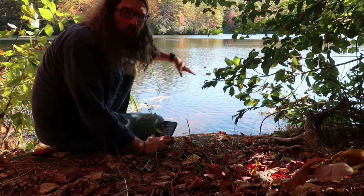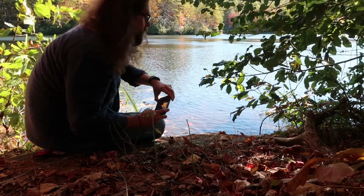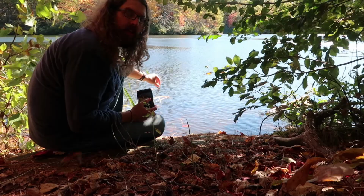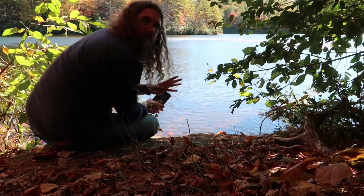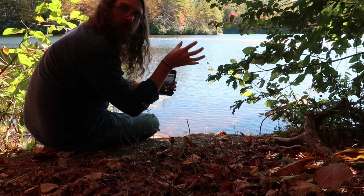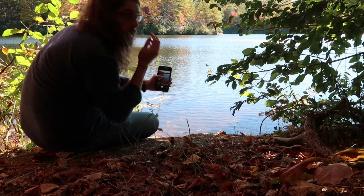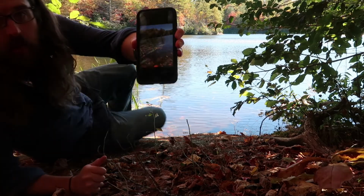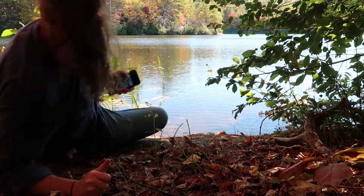There's a lot of cool details going on in the water here. So don't be afraid to get really up close to your subject matter. There's all the light on the water here and a lot of leaves going on. So I'm gonna try to get real close and see what happens. Don't be afraid to move the camera around a lot too. I'm just moving it around and just by changing the angle, the orientation of the camera, now I got all these beautiful trees over there across the lake in the shot as well. So it's kind of a cool angle, laying down here. So you see what I mean.